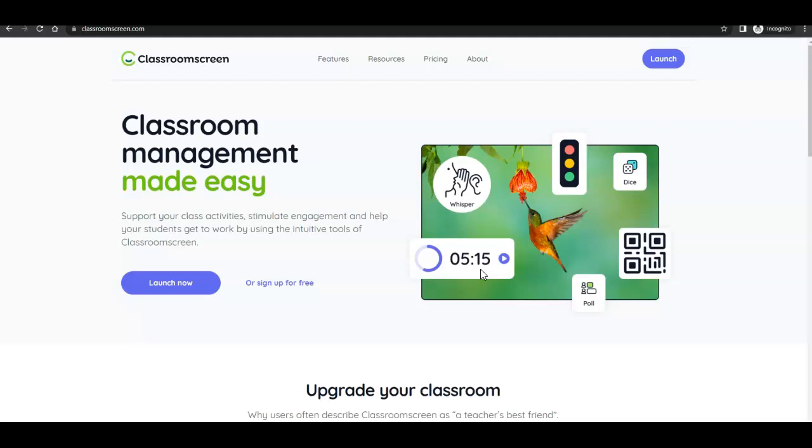This could be an online class where you are working synchronously together over Zoom or Google Meet, or this could be in person. It would work well either way. So I'm going to actually move you to a screen that I've already set up just to give you an idea of some of the things that you can have on your screen and ways you might use it. Let me move there now.